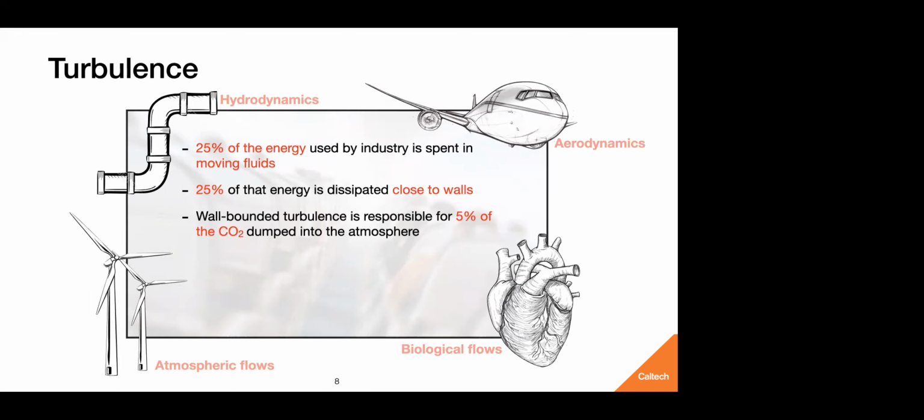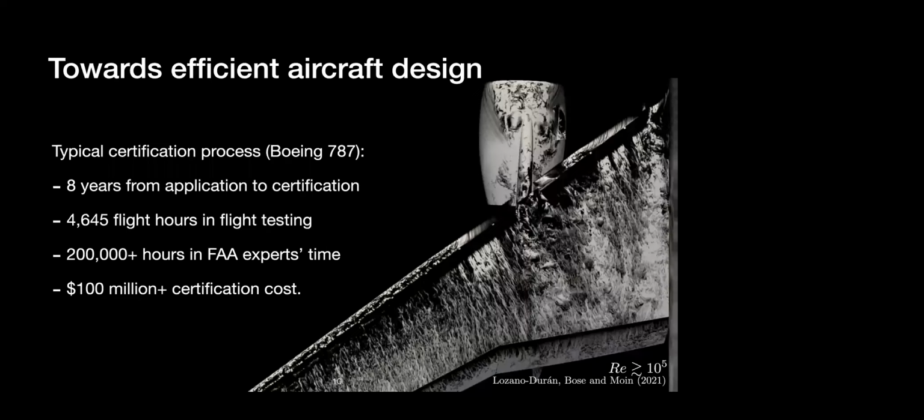And on top of all those practical reasons for understanding and studying turbulence, Richard Feynman famously said that turbulence is the most important unsolved problem of classical physics. So that gives us a reason to study this phenomenon as a whole. And one example that I'm actually going to talk about today, in terms of why we want to use models in turbulence, is to do something like this.